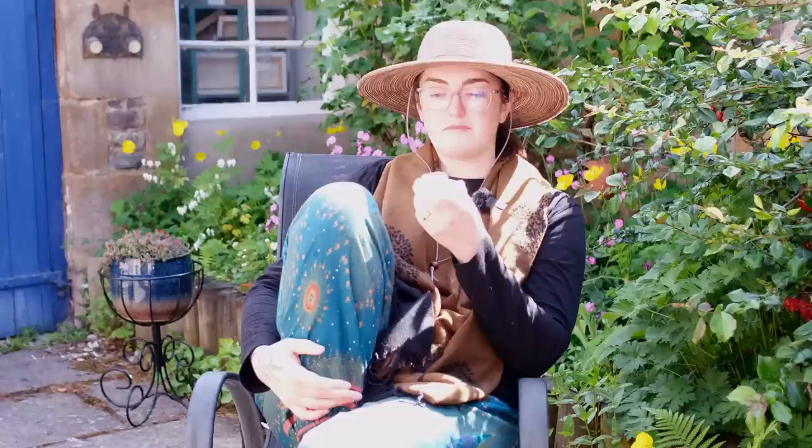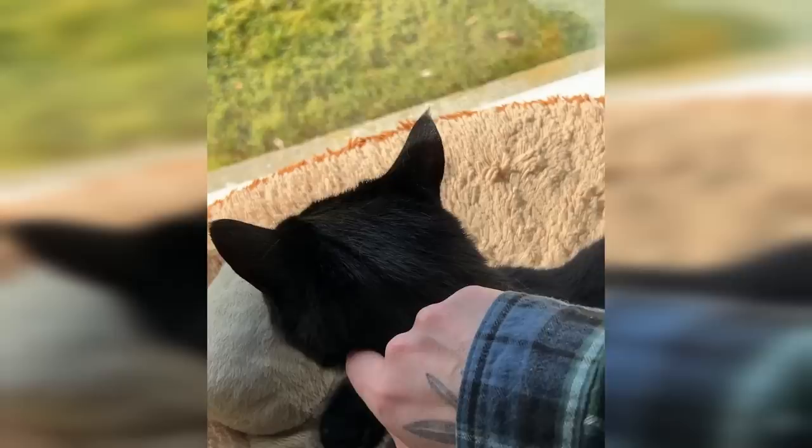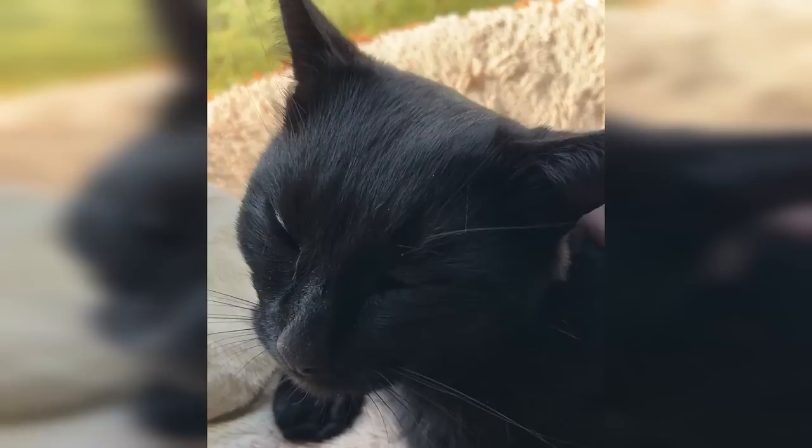It was like the only cat I've ever known that would literally stare you in the eyes, or me at least. We would just stare at each other and just have an understanding. And I knew all of his different meows and what each meow meant. Like, does he want food? Does he want to go out? Does he want pets? You get used to their language.